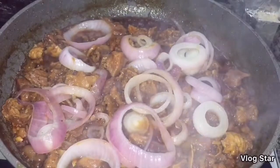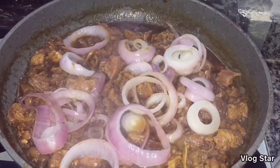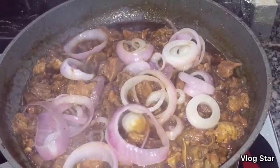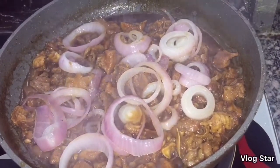how to cook one of the easiest beef recipes called Pinoy beefsteak. This must-try recipe is very delicious and doesn't require many ingredients. So what are we waiting for? Let's jump into the recipe.